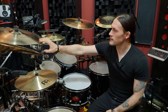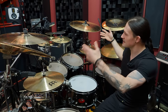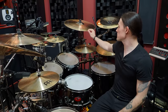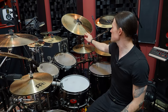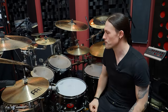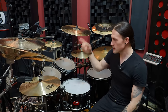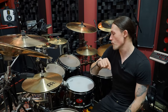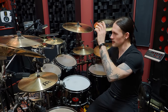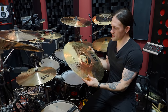We have a lot of shiny metal here — let's talk about cymbals. I'm a metal artist and I've been using Meinl cymbals for quite some time. I brought all the cymbals I have with me so we have different options. For now I want to try the Pure Ella Custom Series — quite big crashes: a 20-inch and an 18-inch, both medium thin. I prefer thinner crashes, they just sound better. We also have two 18-inch chinas, two splashes (8-inch and 10-inch), and two hi-hats on both sides — again, symmetrical setup. The main hi-hat is a Meinl 14-inch medium traditional hi-hat. I also have Meinl brilliant medium thin crashes in different sizes as another option — we're just going to compare.